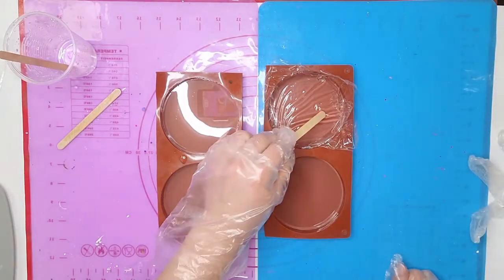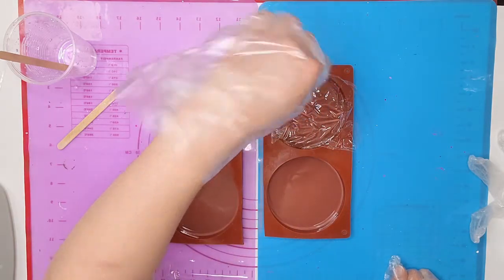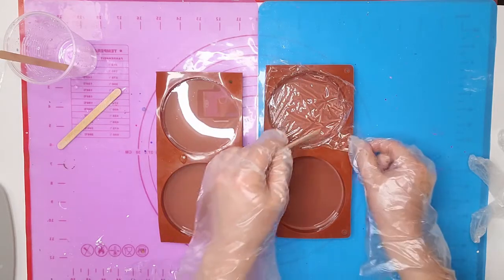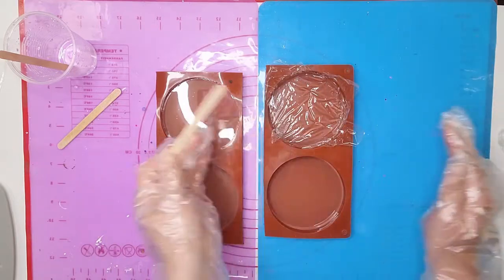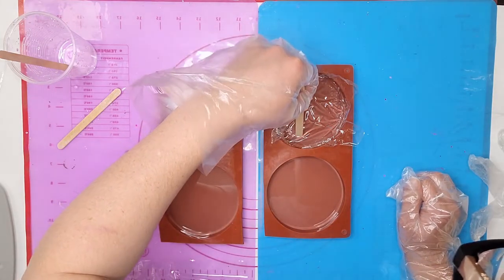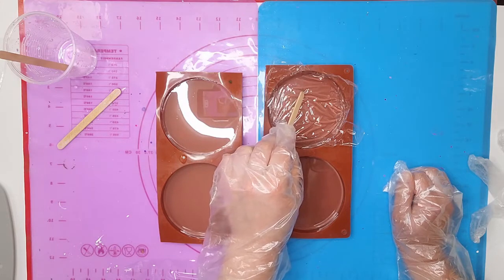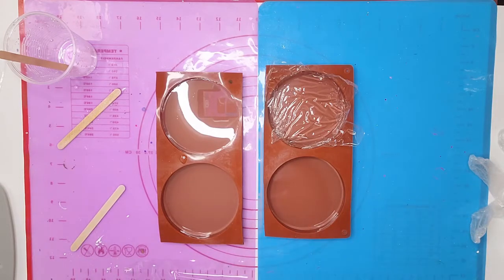See, the more wrinkles you want, the more saran wrap you want to be on the surface. That way it has room to push down without pulling taut completely. But I feel like that's working out. Just be very gentle. All right, I'm going to speed you guys up a little bit through this next part.